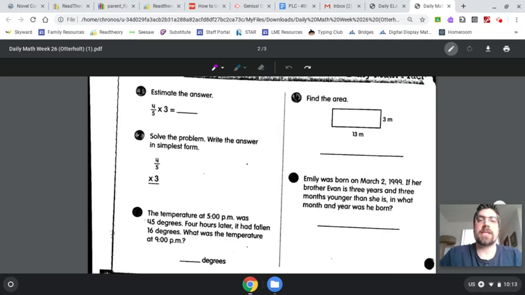As usual, please stop the video if you have not done it yourself. Do it first, and then come and check here to correct your work and to get a little lesson time. Hope you guys are all continuing your education at home. Keep up the work. All right, so let's look at the first problem.